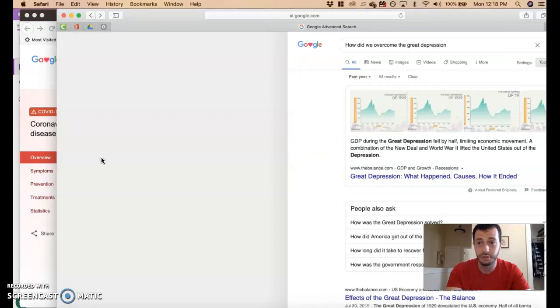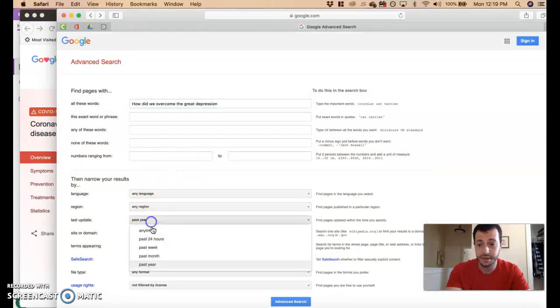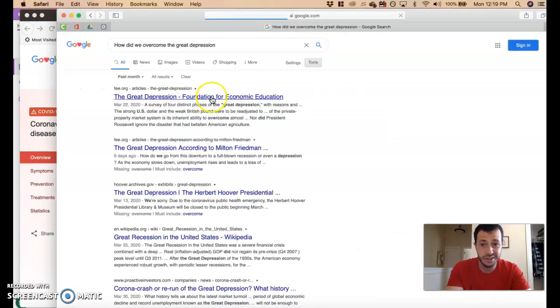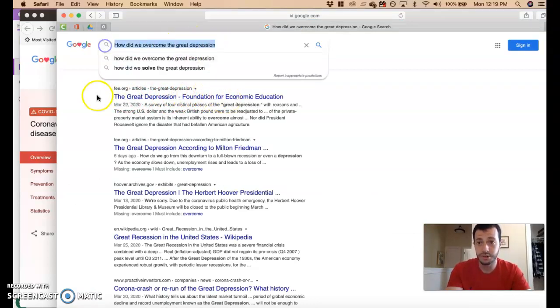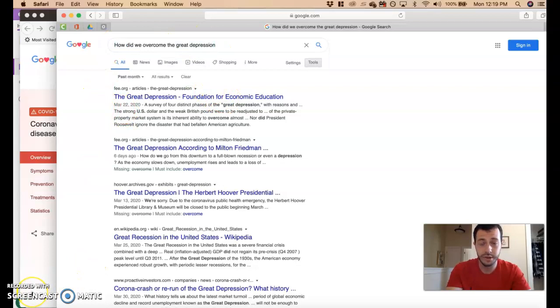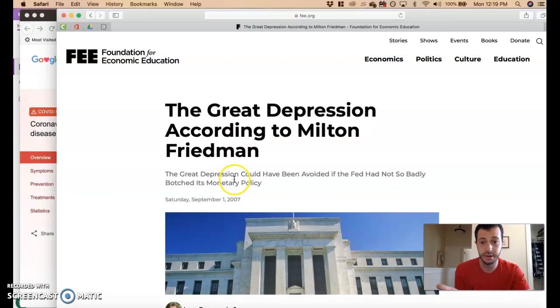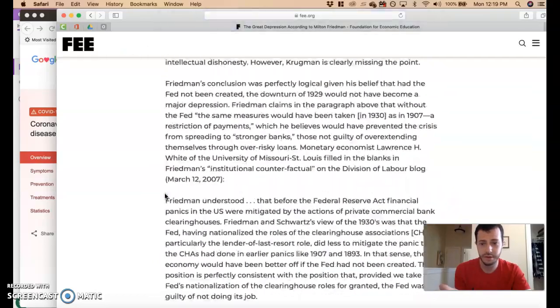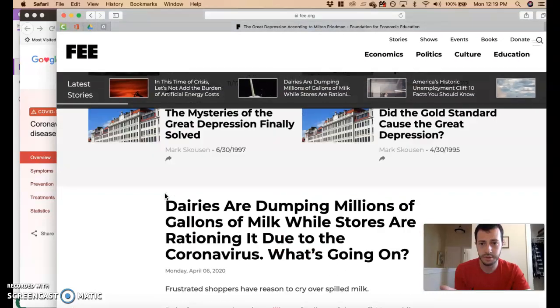Or maybe if I want really, really current information, I don't say past year, but I say past month, because in the past month, we've been studying it a lot more because of the coronavirus. So maybe I only want really, really current research on this. So you can sort how recent you want your currency of that information to be using Google Advanced Search. Now, I'm not saying that necessarily this article over here is better than one written 20 years ago or 10 years ago. In fact, this one was written in 2007, but I'm guessing it was updated recently. If we can find an update.